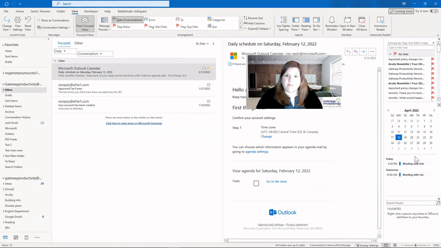There is a minimum size for them to be. And so eventually, for instance, with the calendar, I can't go beyond that. You have to at least be able to see that much. And then you can see a little scroll bar appears. So there's going to be a minimum size that it can be, but maximum, you can pretty much make it about as big as you want. And you can see that's as small as the people one will go.